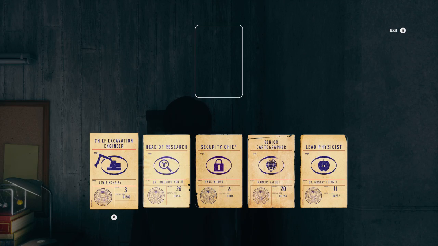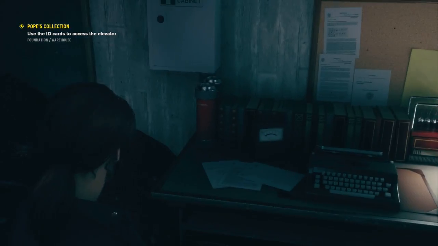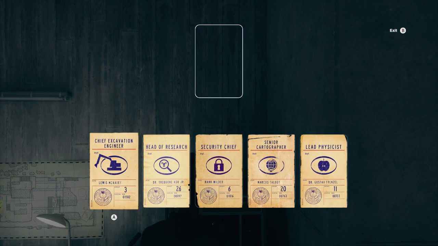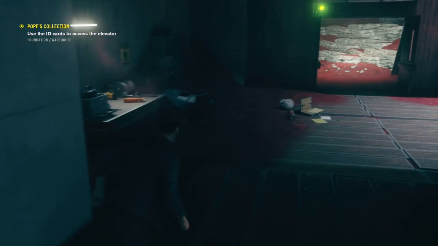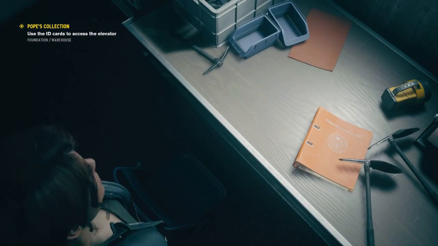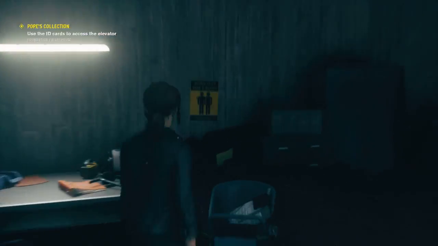Whoa. Hang on. Okay. Ah, so the place I actually do all this. Who we got? Excavation engineer, head of research, security chief, cartographer, lead physicist. Lewis McNary, Dr. Theodore Ash Jr., Hank Wilder, Marcus Talbot, and Dr. Gustav Frenzel. We've got numbers. I probably need to look at this stuff to determine whose ID cards are what. What's over here?